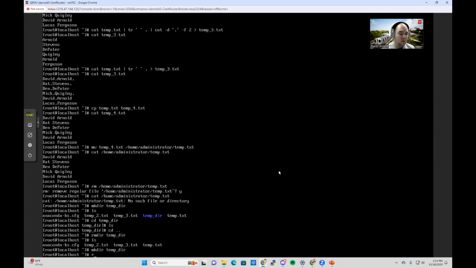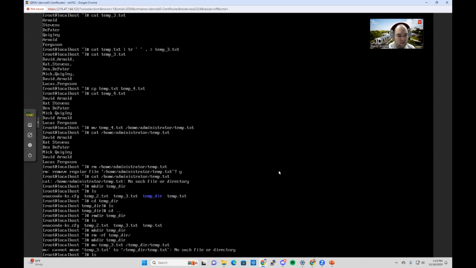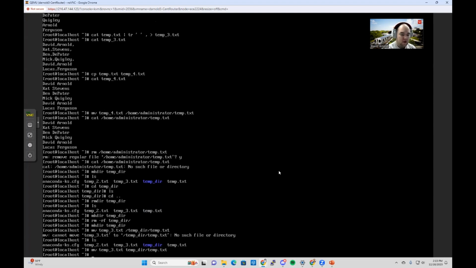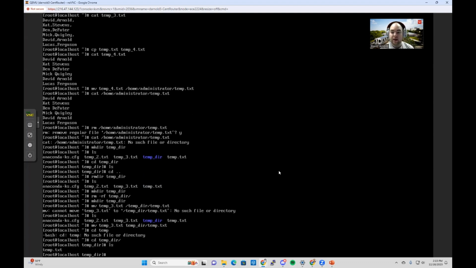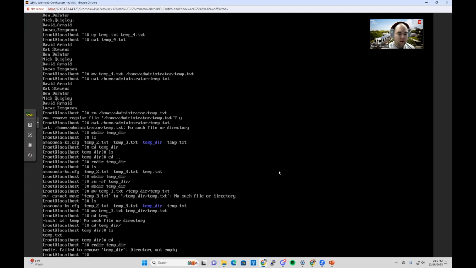But I can also use rm -rf on the temp directory if there's stuff in it. So I'll go ahead and make it again. I'll move temp3 into the temp directory. I think there's no temp3. Let's see, so move. I spelled something wrong here. Oh, there's no root, it's not in root. There we go. So if I go into the temp directory, I just have temp.txt. So in this case, if I were to try rmdir, it'll say it's not empty.